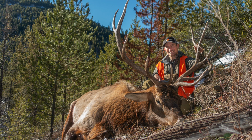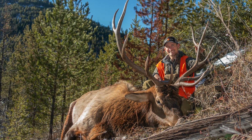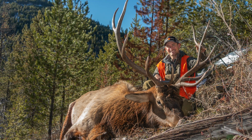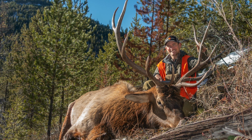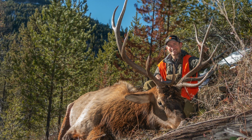So where does that leave us with the Zeiss Victory RF binocular? It leaves us with a range-finding binocular that's really unequaled right now. It's got a great ballistic computer, it gives great readings, it gives you reliable data, and it helped me take this mature bull in Montana this year. I really like this product. It's the best product I've tested in 2018.